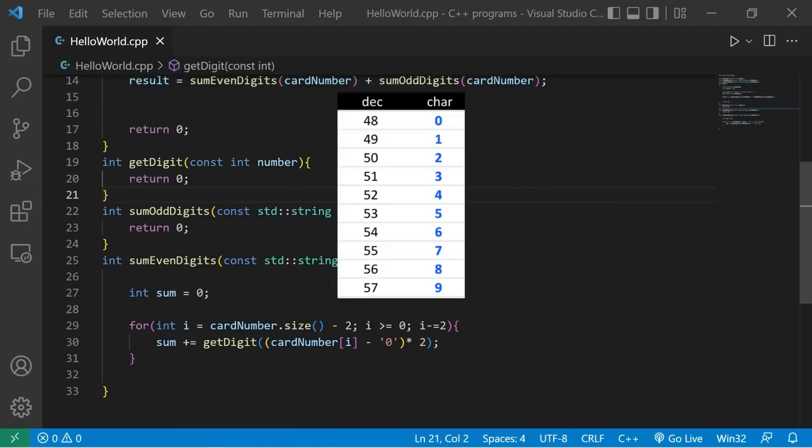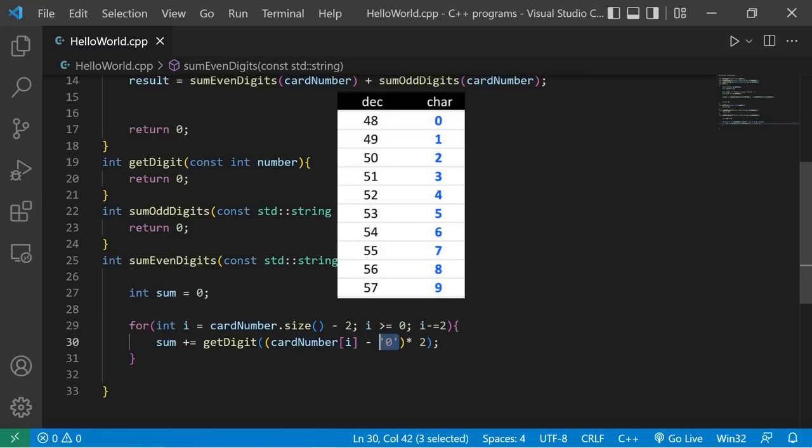According to the ASCII table, the character 0 has a decimal value of 48. The character 1 is 49, 2 is 50, then all the way up to 9, which has a decimal value of 57. So if I'm passing in the character at index of i, what we'll end up working with is the decimal representation of that character.